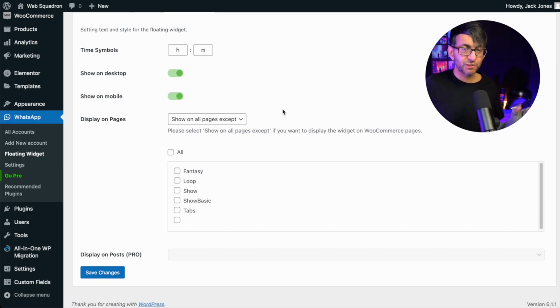The other nice feature is, where do you show it? Every page? Or are you going to go, right, we're only going to show it on the fantasy page? Okay, and we're not going to show it on any of these. Yes, you'll notice there's a blank page. This is my testing website. I've got a page that doesn't have a title. That is not a mistake.